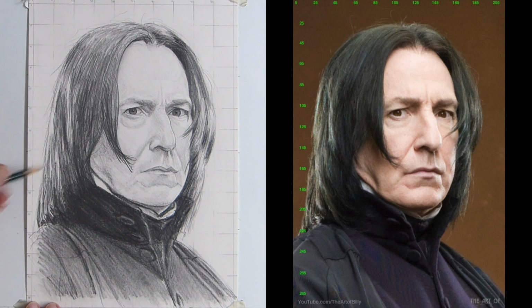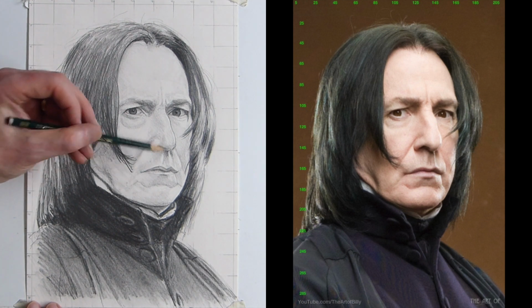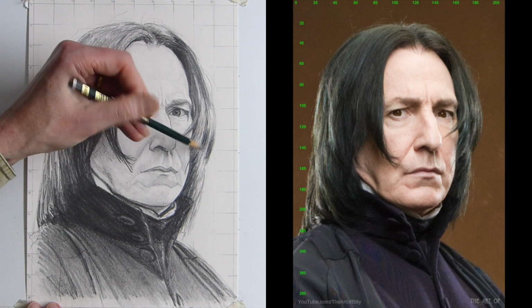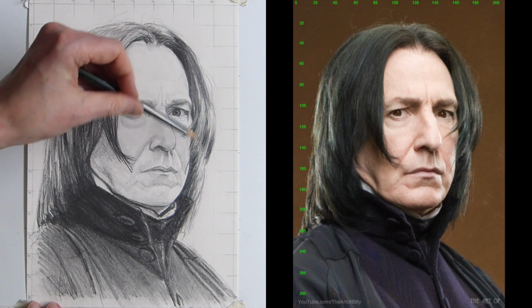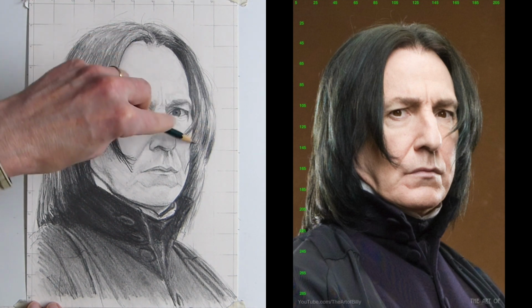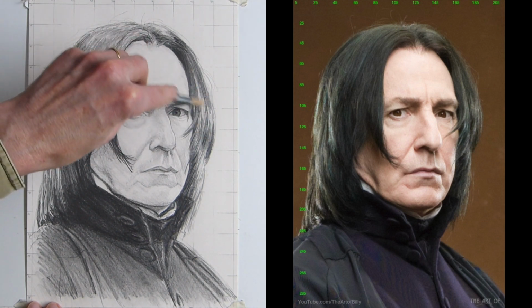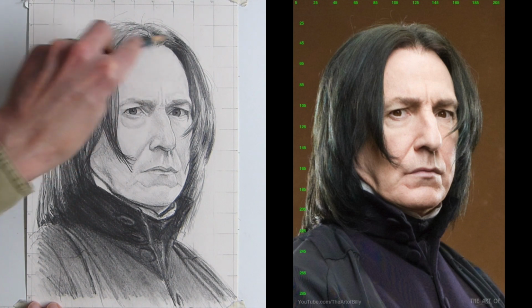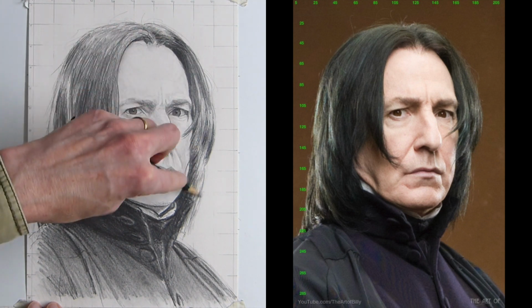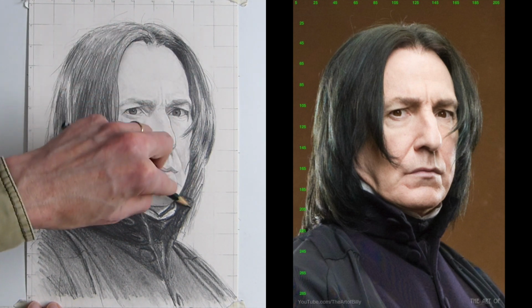But I'm going for it impressionistically, so you can see it's really starting to look quite good. And our Professor Severus Snape is nearly complete.